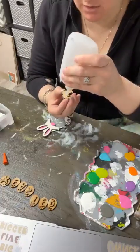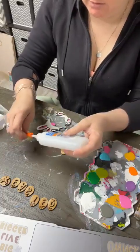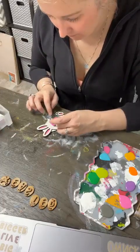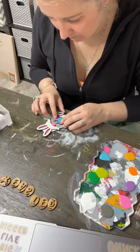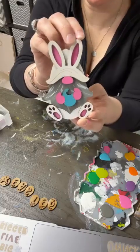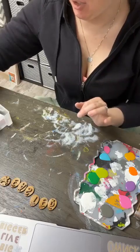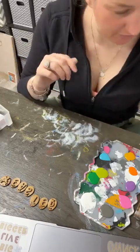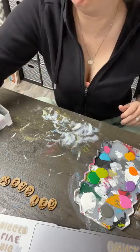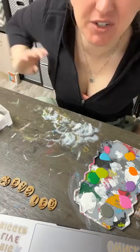I'm gonna glue down my little Easter egg in my hands. And now this little piece is finished. You could do your egg, you could make like little designs on it, would be cute, like stripes or polka dots or something on. I might add some polka dots, that might be cute on there. So many different things that you can do.